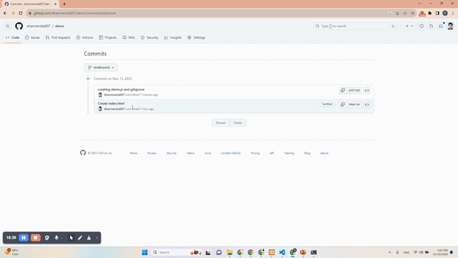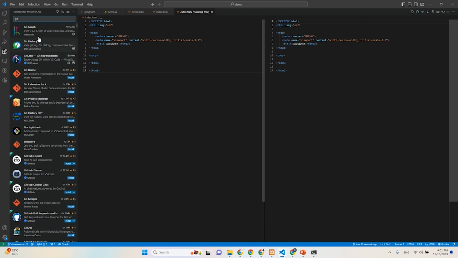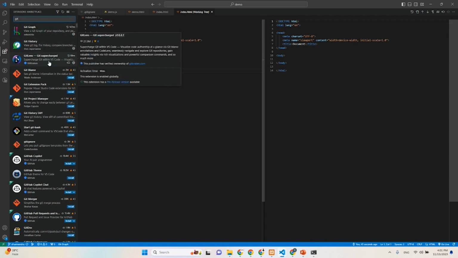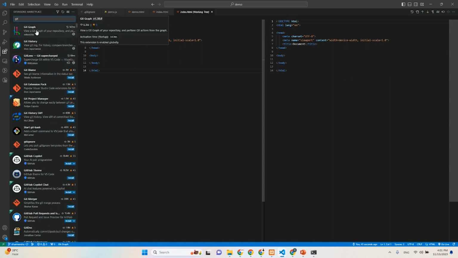So these are some basic commands, I can say. And if you want to know more about the VS Code extension, just let me know. I will explain all of this in depth. And what will this git graph do? This git graph will tell you how your code or your branches got merged to main or somewhere else.